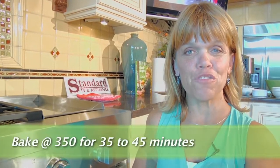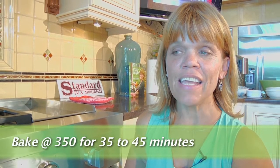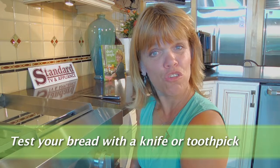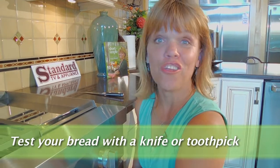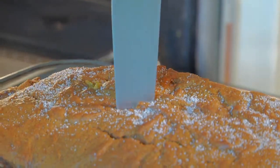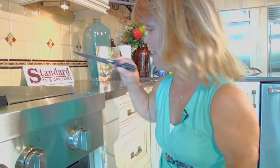So you've got it in the oven. Bake it for about 35 to 45 minutes, depending on your oven, until it rises and becomes golden brown. Before taking the bread out of the oven, one thing you should do is test it. If your knife or toothpick comes out clean, you're going to have great bread.